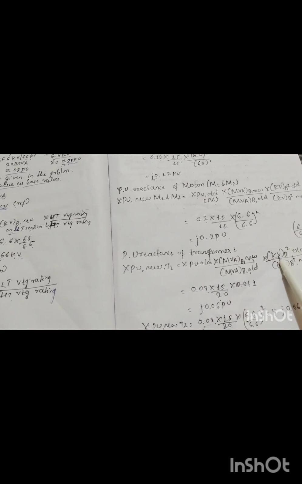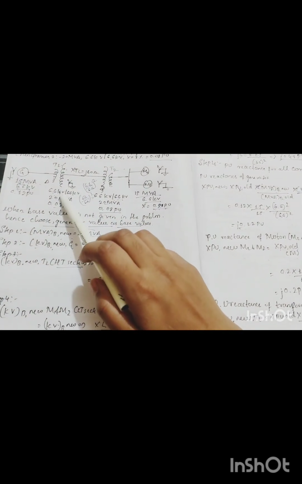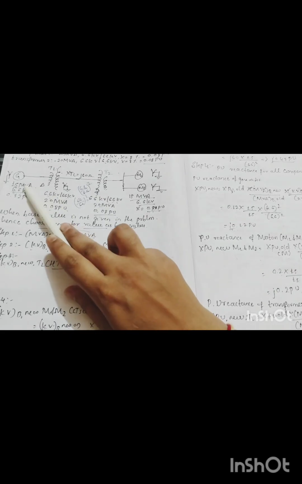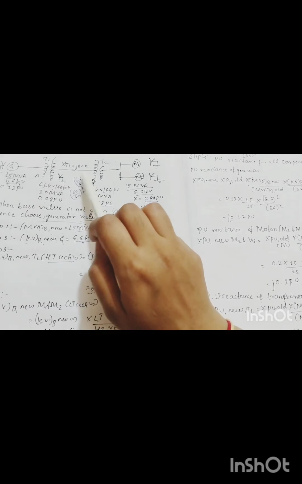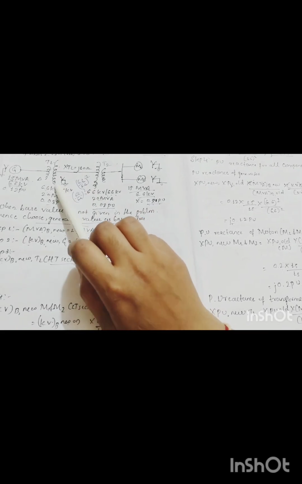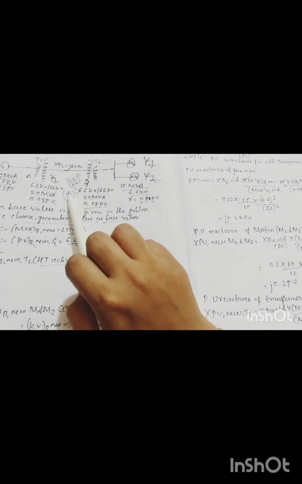Now per unit reactance for transformer 1 and transformer 2. That is X_pu for transformer 1, we have the formula, and for kV_B square old and new, a little change is there. See here, transformer 1 has the rating 6.6, right? It is connected to the generator, that is 6.6. 6.6 whole square is 1. If you take 66 kV as reference, it is connected to transformer 2, right? It is having 66 kV. 66 by 66 whole square is 1. So directly I have written 1 here. By that you will get the answer as J 0.06 per unit.